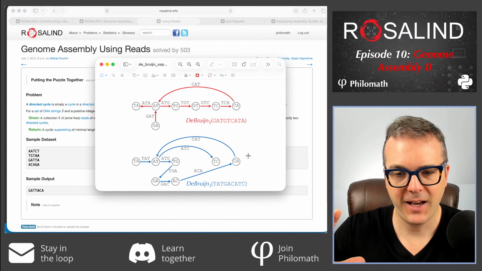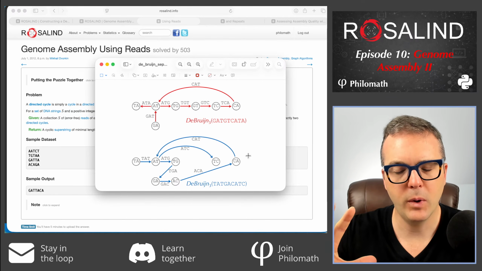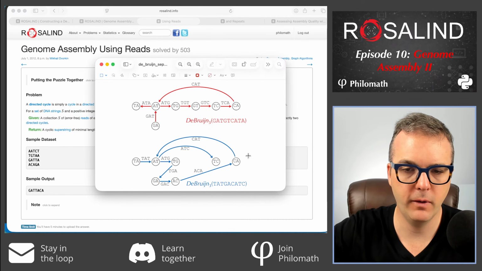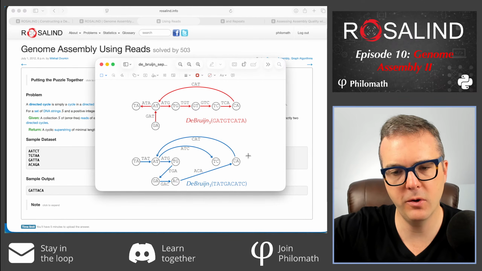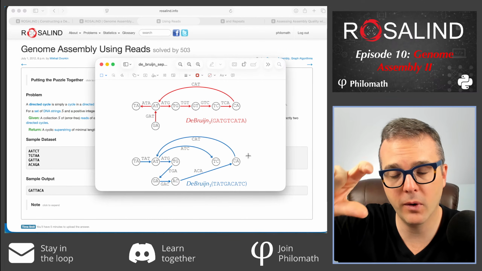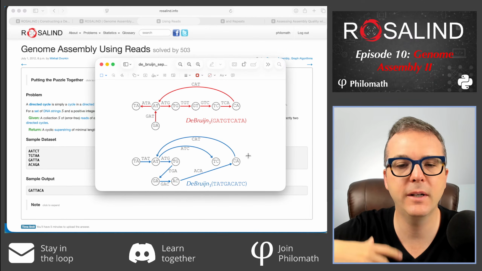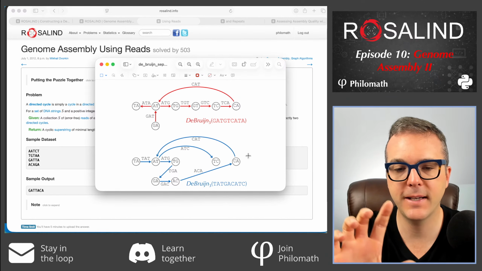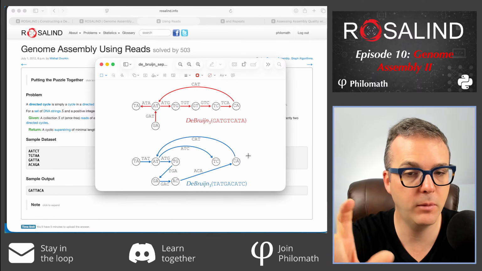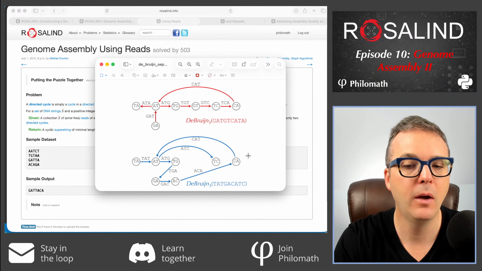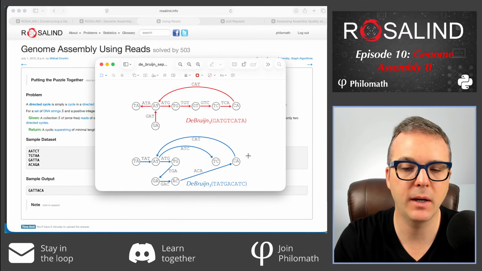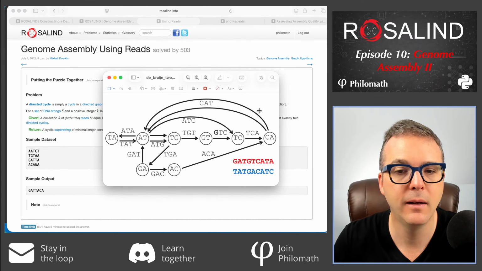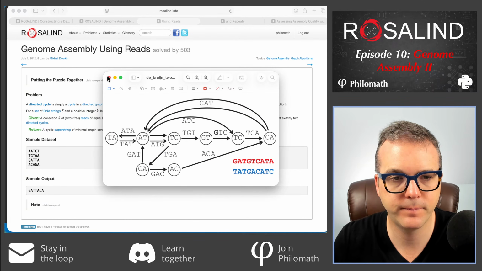And what the problem is getting at is, can we use read breaking to boost the coverage, so we're covering the genomes better, and can we use the fact that we've got k-mers coming from either of these strands to at least appreciate this idea that both read breaking and taking the reverse complements of all of your input strings are both really helpful to try and make sure that you're capturing something that you can ultimately reconstruct, even though, as I said, it's going to make the problem harder.